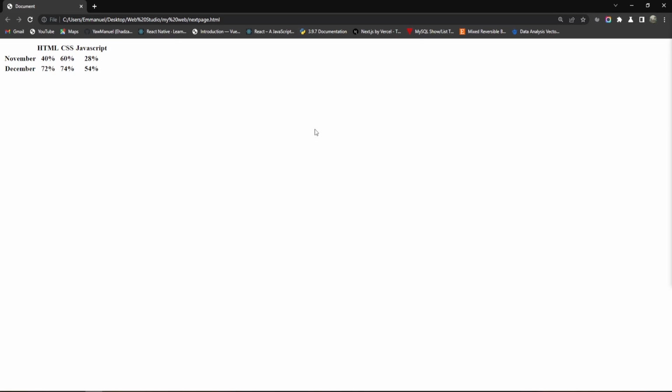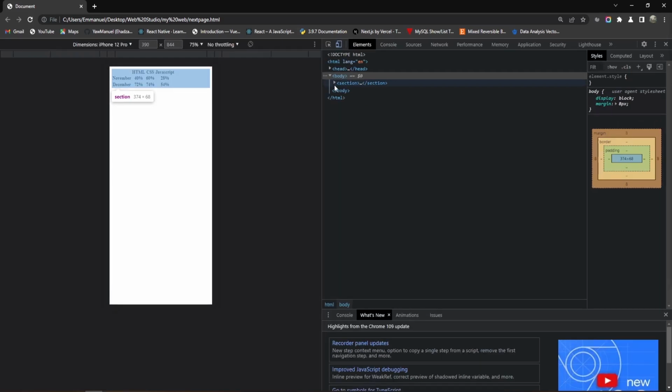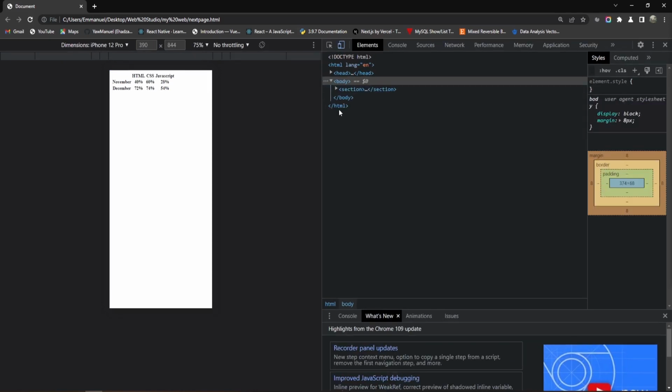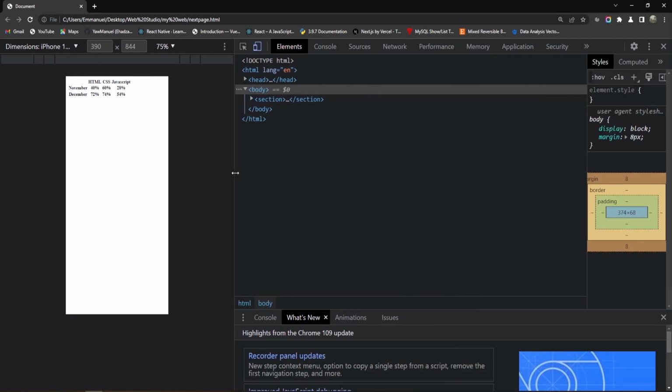So let's open the browser console. Let's see. You can see the same thing over here, right? It's the same thing being represented over there. So you can see the same thing being represented over here, right?